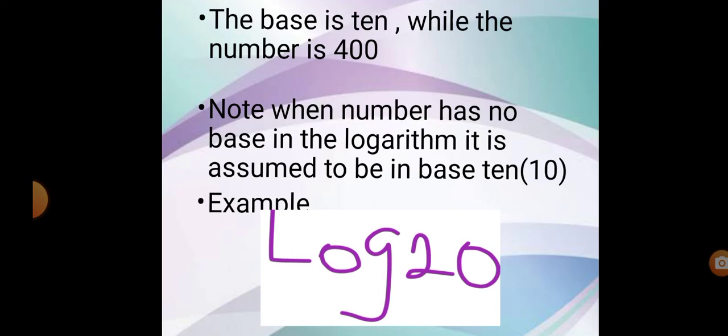Note, sometimes base 10 will not be expressed. The number will be given to us as log 20 and log 35. They will not give us the base. So whenever the base is not given to you, it is just empty there. Know that it is in base 10. We assume that the number is in base 10. Please take note of that. So whenever the log of a number has no base, assume that the base is base 10.